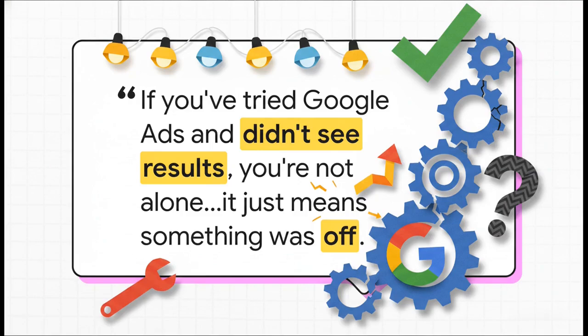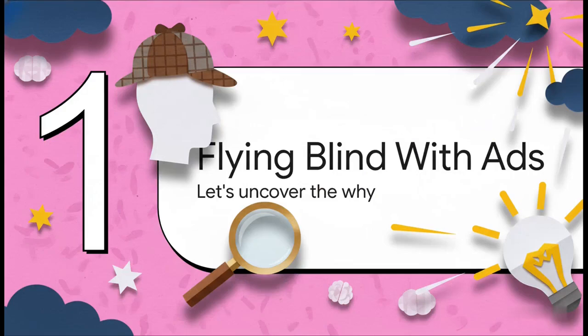Look, the first thing to know is that this is a super common experience, so you are not alone. It's really easy to conclude that Google Ads just doesn't work for your business. But the truth is, it's almost never the platform's fault. It usually just means a key part of the process is broken. And you know what the good news is? It's totally fixable. So let's go ahead and diagnose the problem together. We're going to walk through the three most common reasons you feel like you're just throwing money into the dark. And I promise by the end of this, the lights are going to be on.